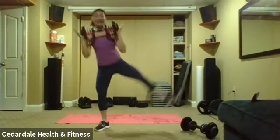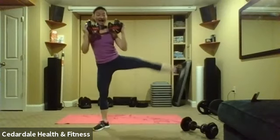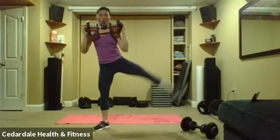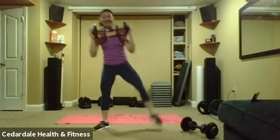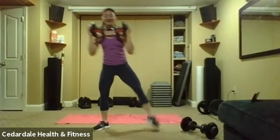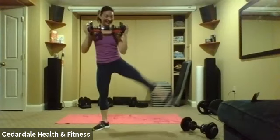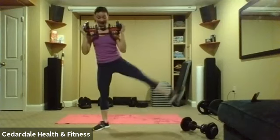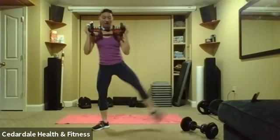Kick that other leg. Kick, squat, kick. Nice wide stance. As wide as you can go. You got this, guys. Woo. Breathing through it. Ooh, yeah. Feeling that burn? You should be. Should be really feeling it in that butt and that hip muscle, an area that many of us are very weak in. Hey, you're doing great. We've got 15 seconds left on this side. Good. Last couple of reps.